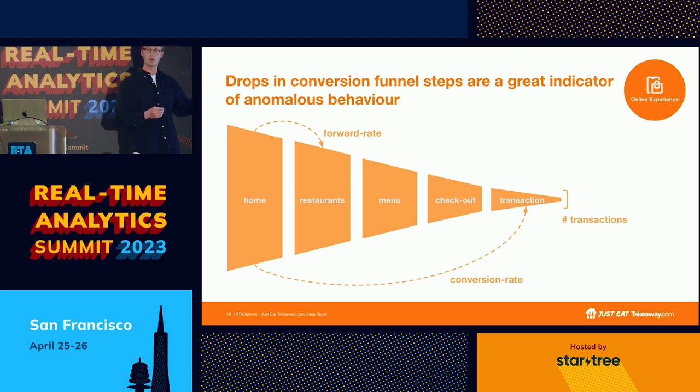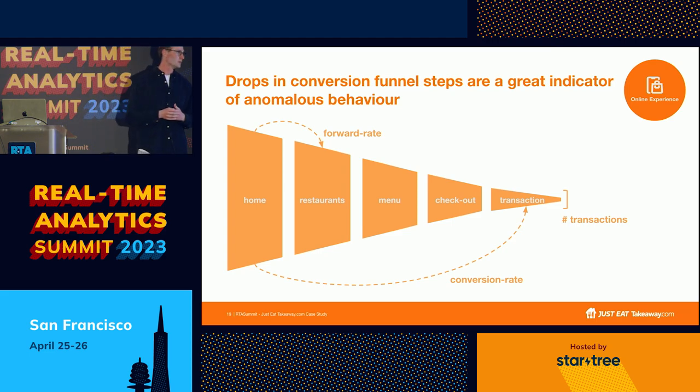So we have a forward rate, so how many people go from one stage to the other one. We have, of course, the conversion rate, how many sessions do we have compared to the number of transactions, but also just the total number of transactions. And what is critical here, because you might think, okay, we are monitoring all of our systems internally, we have some telemetry, and when a system goes down, we will know. But we learned that looking at your platform from a customer lens, so actually looking at the web and app tracking events coming from your app and web tracking platform, really enables you to look at your platform from a customer view and whether everything is working as expected.